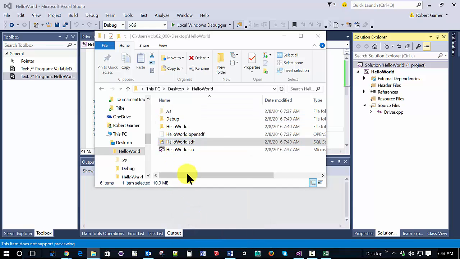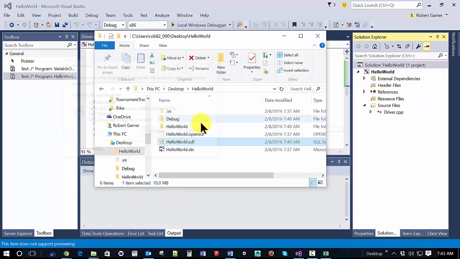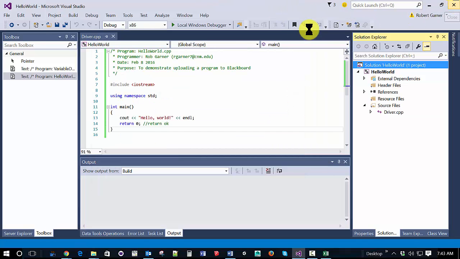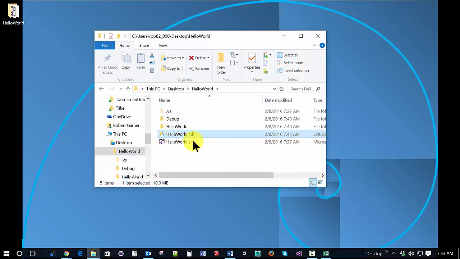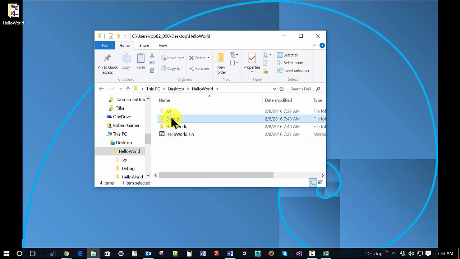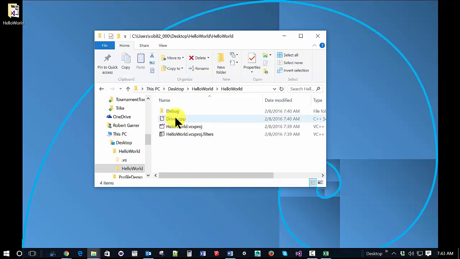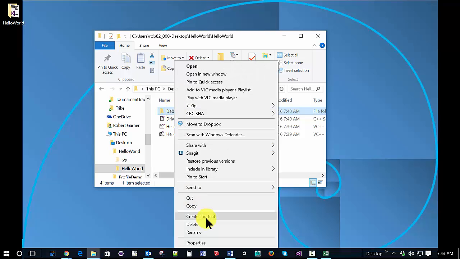So I'm going to delete the SDF file, and you notice that it doesn't work when this is open. So we have to close our solution, and then once we're just looking at the directory, then I can delete the SDF file, delete that debug, and then inside the project level, delete the debug folder there.